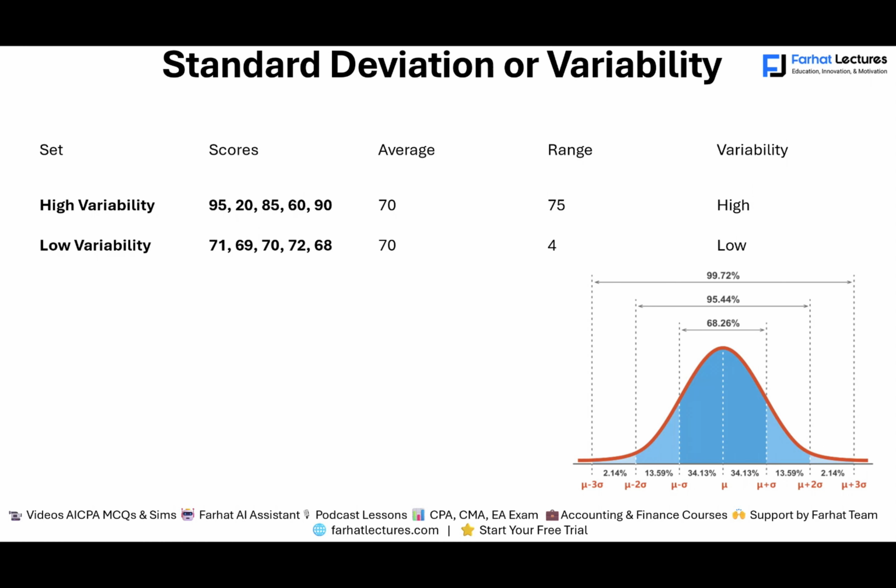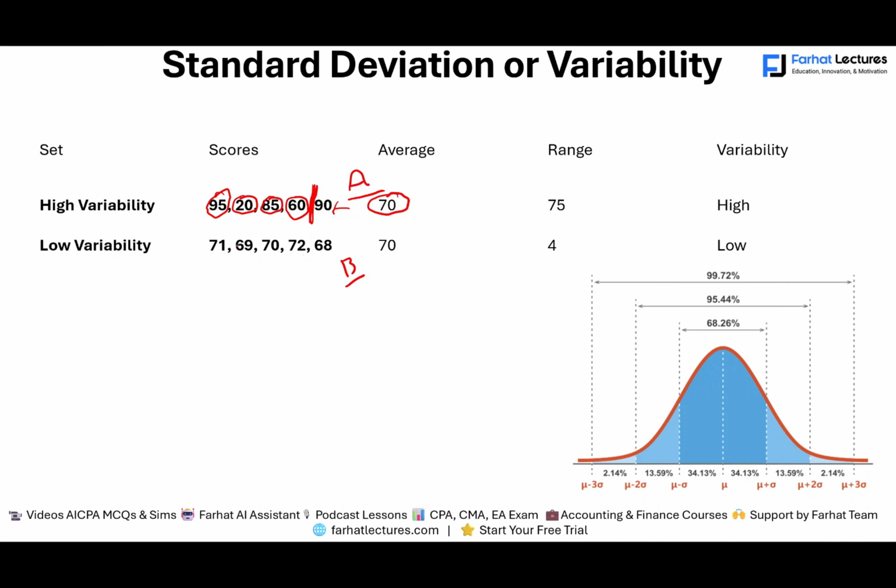Now, when I discuss variability, the easiest way for me to explain it is, let's assume I have two classes, class A and class B. In class A, I pulled the first exam, the score is 95. I pulled the second exam, the score is 20. I pulled the third exam, it's 85. The fourth exam is 90. How confident am I in predicting the fifth exam? I'm not confident. Why? Because the scores are varying a lot. Now, if I take those 5 and the fifth is 90, I would see the average is 70.